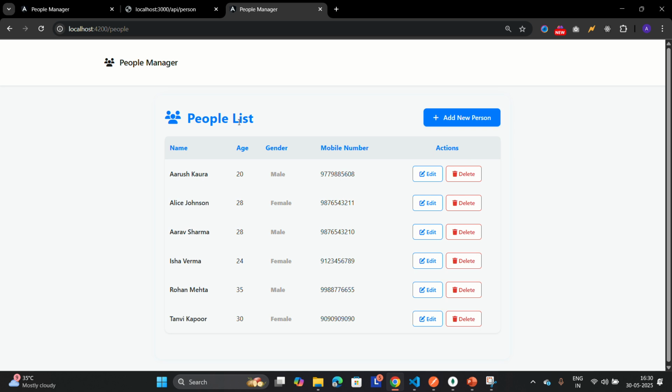So if anyone wants to access this project locally, what they have to do is download both the folders, the front end and back end, from the GitHub URLs that I have pasted below the description. And if they just follow the instructions written in the readme file, they will be able to run the project in a seamless manner.